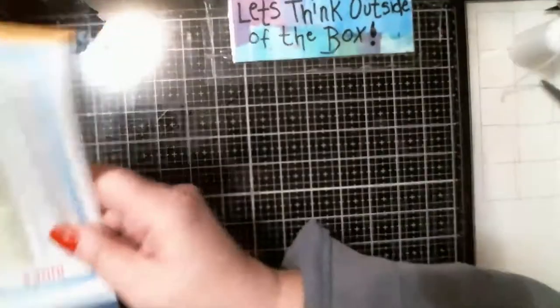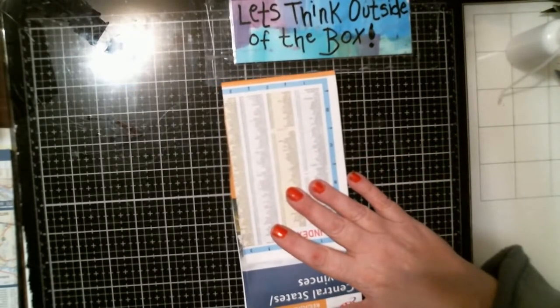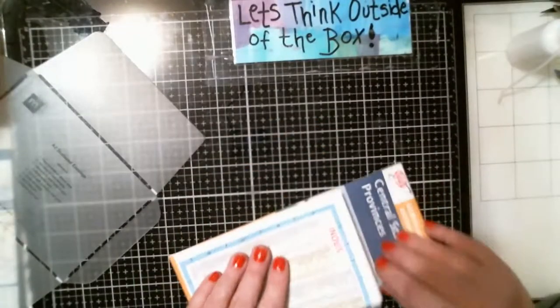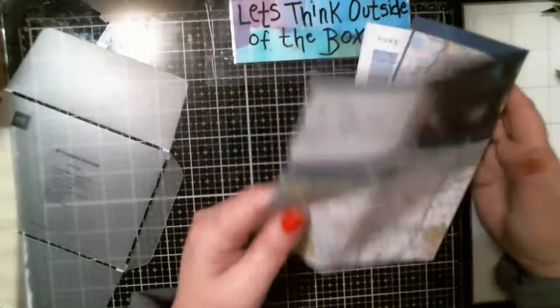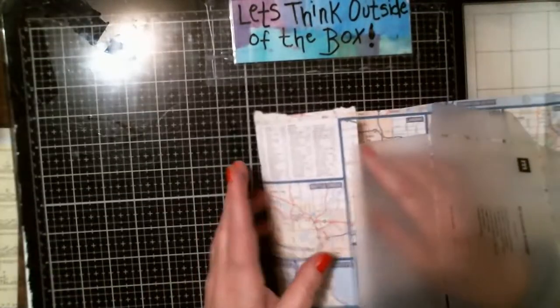Now, for the next one. So I'm going to set these to the side for now. And I got bits and pieces. And I got to find what we're using. This one. That. Oh, this one I'm not using. This one. I had to find the right one. That, I don't know what I used it for, but it's all kind of cut weird. I don't know why.